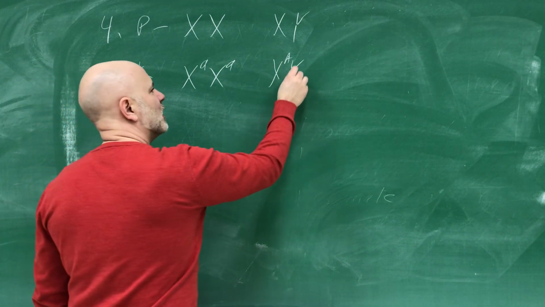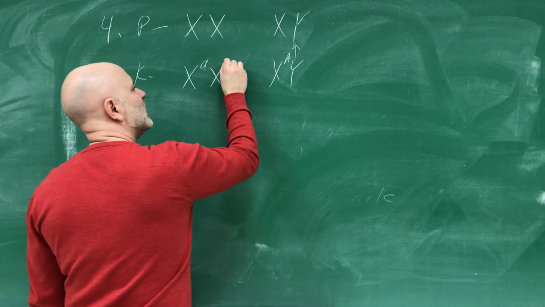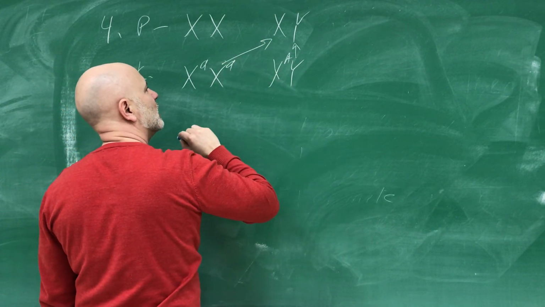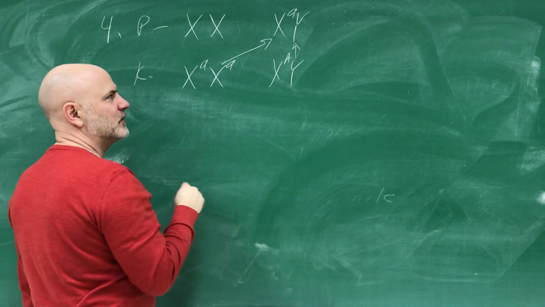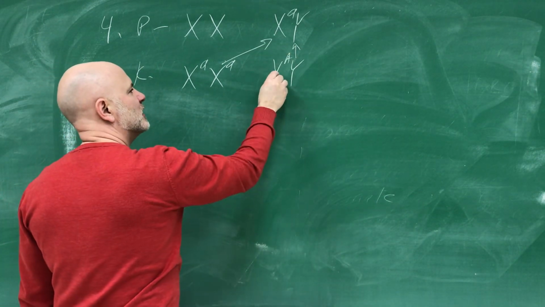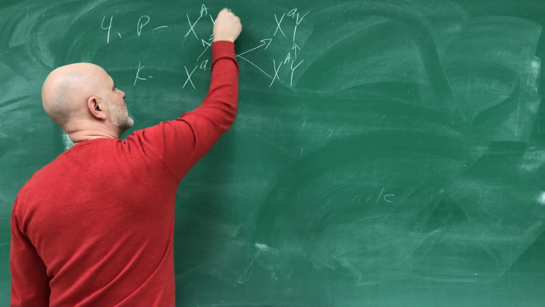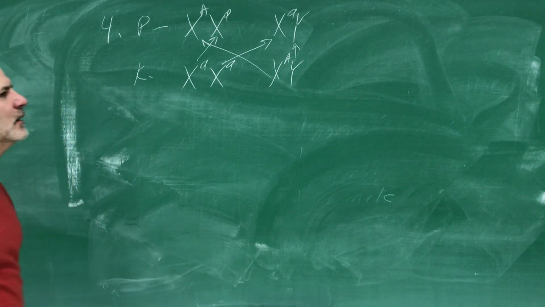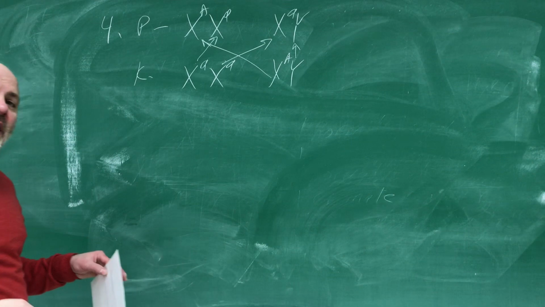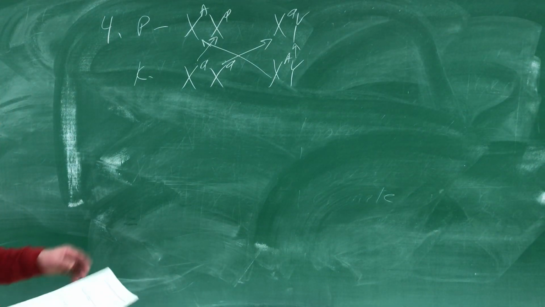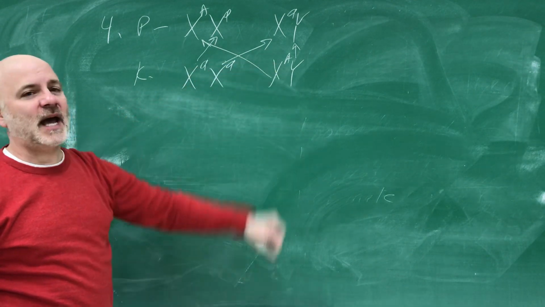If we start off here, we know that the Y came from dad, so one of these X's had to come from dad. Dad's not giving an X to his son, he already gave the Y. So this X had to come from mom, and this other X on the daughter had to come from mom as well. Here we didn't have to do a Punnett square, we just had to figure out what the parents are. In this case, the mom was a carrier, and the dad was colorblind.